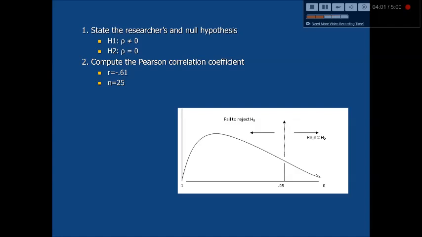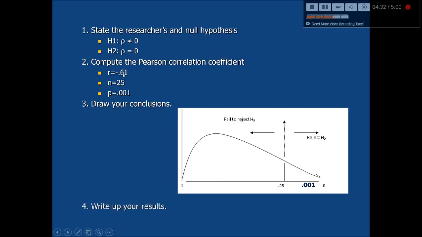We can see that there are 25 people in our study, and we can see that the exact probability that the effect is due to random variation is definitely less than 0.05. It's 0.001. We can plot that on our decision graph here, where we can see that 0.001 would go right here, and we look up and it says reject the null hypothesis. This tells us that in fact there is a correlation coefficient in the population. It's not 0, and we estimate it to be a negative 0.61.